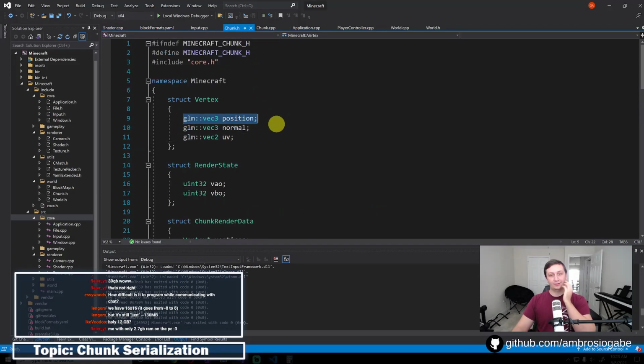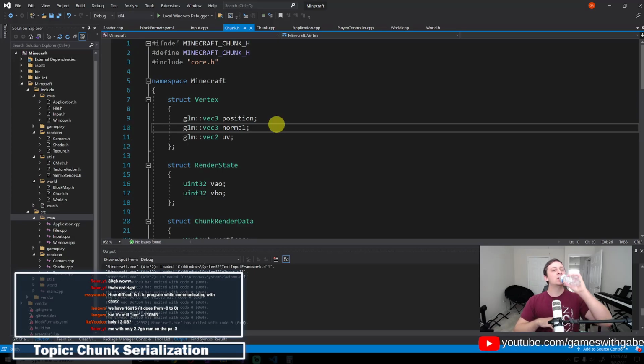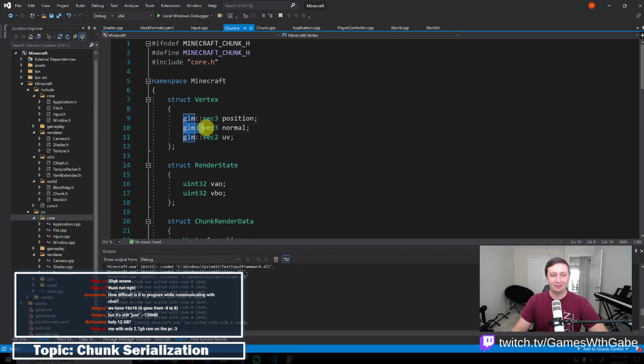So we have 32 bits per coordinate. Do we need that? And we have 32 bits per normal. We definitely don't need that for the normals. Yeah, it took me a while to get up to how much RAM I have, and it's still not enough for this, so it's killing my computer.